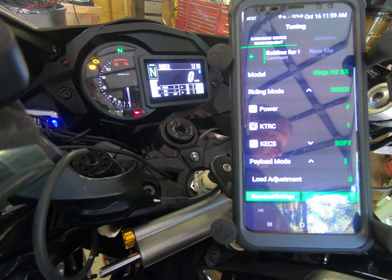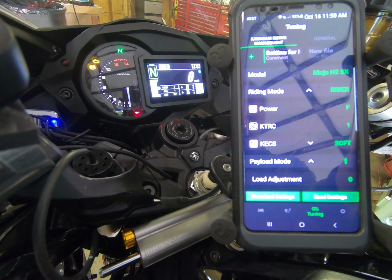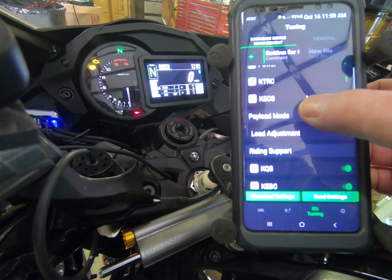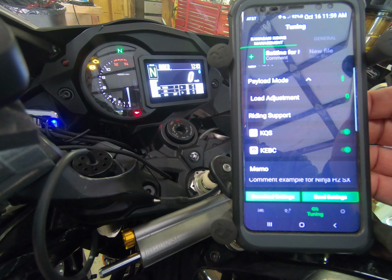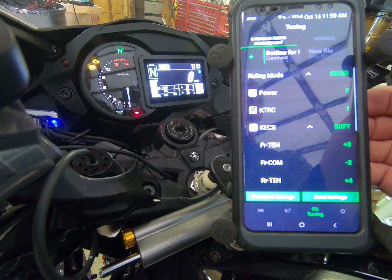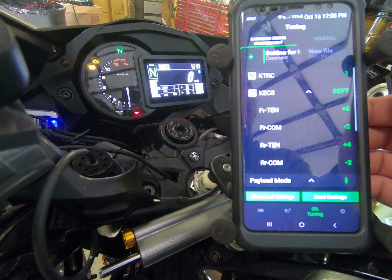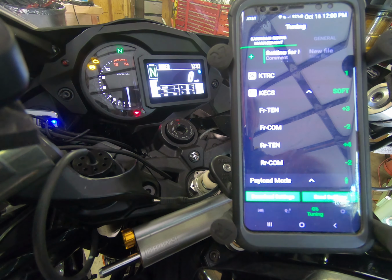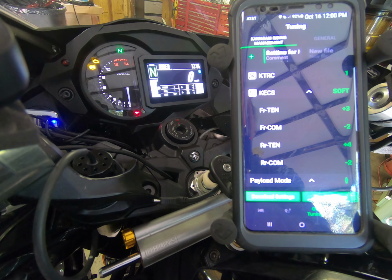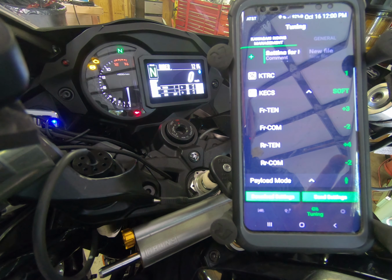And that setup is basically an easy, straightforward thing to do. You can also, within this Rideology menu, set your other adjustments as well. So you have your brake control and quick shifter, etc. We're not going to be talking about those today. And then you can set your compression and your tension as well. These numbers that I have here, front tension at +3 and front compression -2, rear tension at +4 and rear compression at -4, were set for me by Dave when I was at the track here a couple of weeks ago. And I've kept those settings in my system to experiment with.